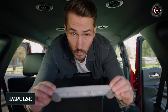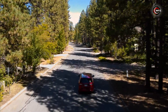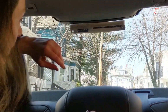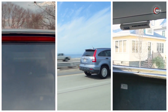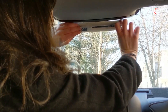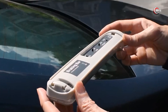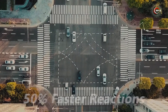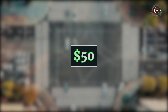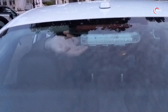Number 4: Impulse. Have you ever wondered why brake lights don't convey braking intensity? Well, an American company did, and they created Impulse. This clever addition to your car's lighting system activates only when you slam on the brakes. Installing Impulse is a breeze — no wires required, just stick it to your rear window. With a four-year battery life, it's built to last. Studies prove that drivers react 50% faster to vehicles with Impulse. Get one for just $50 and make your braking intentions crystal clear, enhancing safety and peace of mind on the road.